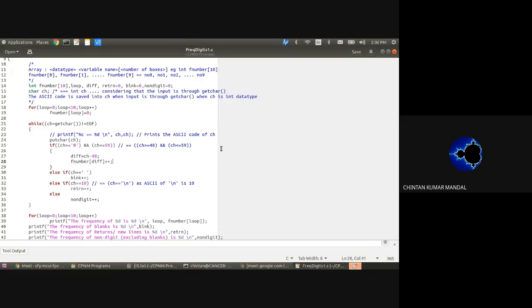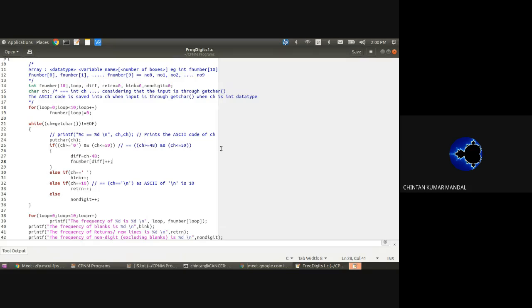What is ch? ch is a character, basically one character. Now over here, this is a minus symbol, which is a mathematical operator. So right now the equivalent ASCII code will come up, which is 49 for 1. So 49 minus 48, the diff becomes 1.